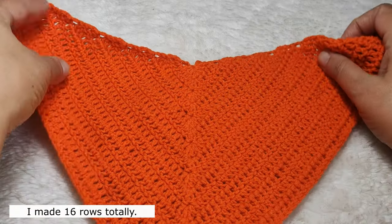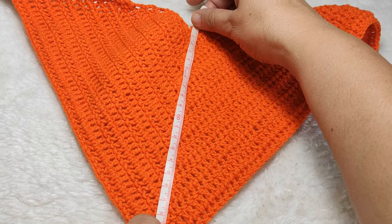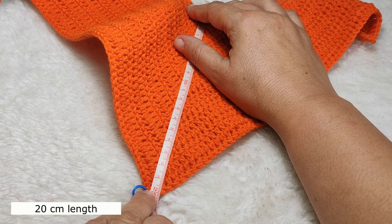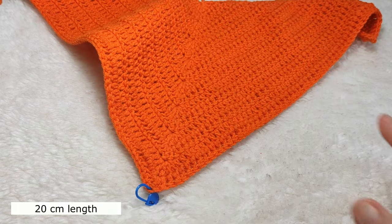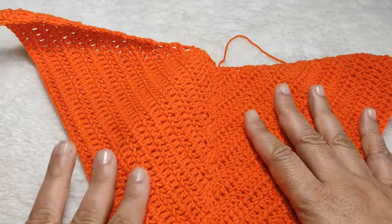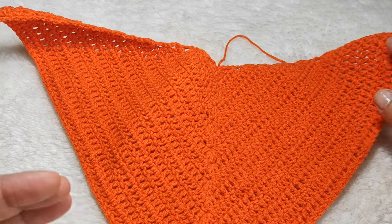It is 16 rows. And I measured it from the center, I mean from here till the top. It is 20 centimeters, dear friends, as you see here. It is enough for you if you are going to make this for adult people, young girls. But if you are going to make this for little children, 3 years, 6 years, 8 years, 10 years, I don't know, you should decide about the size of the main part by measuring it, trying it on the girl.